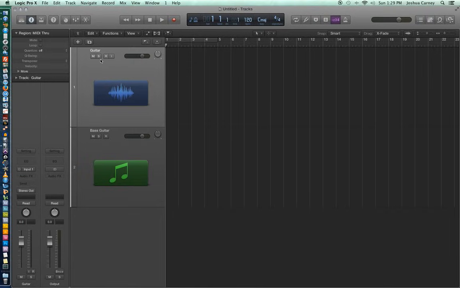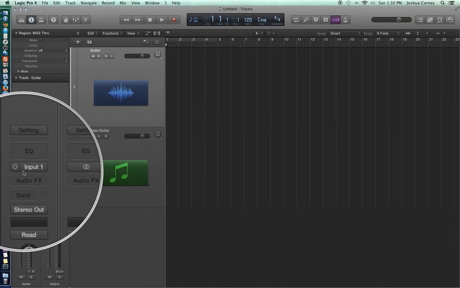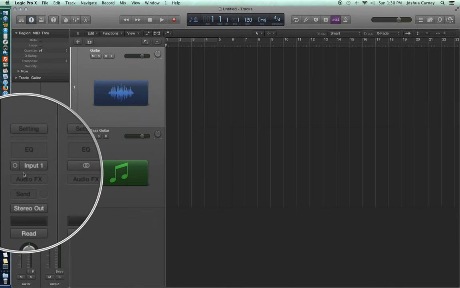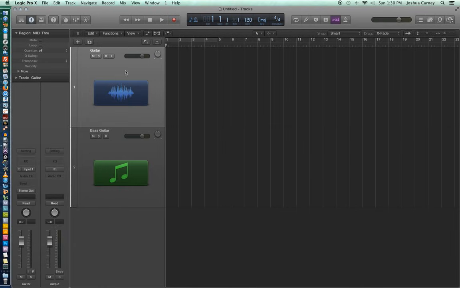So I'm going to record guitar on this audio track here, and in order to do that, I have to make sure that the input that the guitar is plugged into on my interface matches up with the input on the track. The way you do this is you select the track, and then you go down to the channel strip associated with that track, and you'll see the input section here that says we're receiving signal from input 1. So I just have to make sure that my guitar is plugged into input 1 on my interface. Then I'll click on the input monitoring button on my track and play a few notes on my guitar.